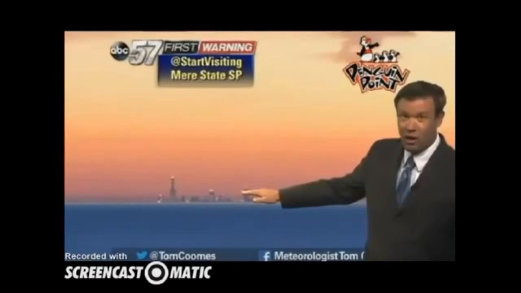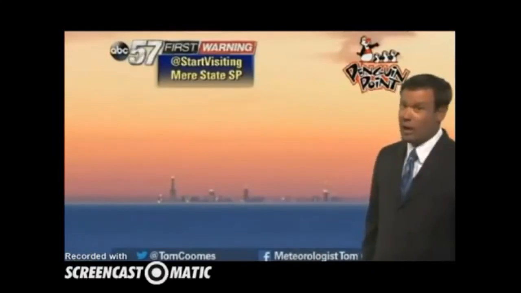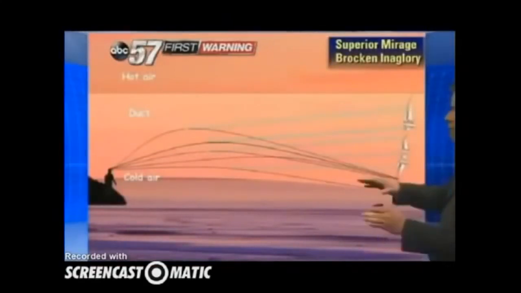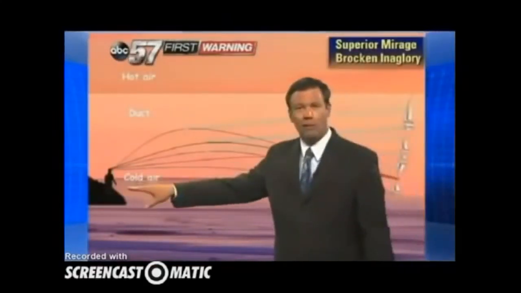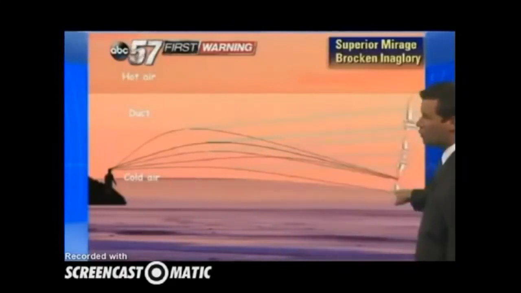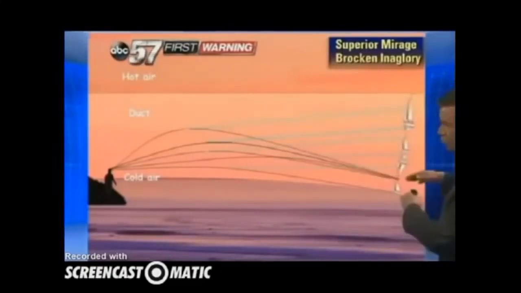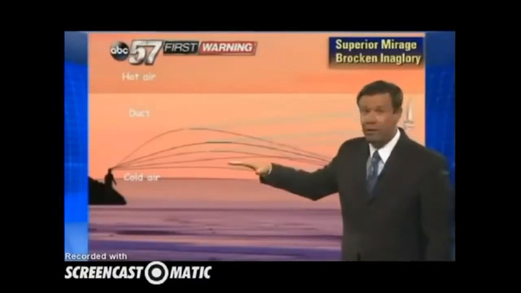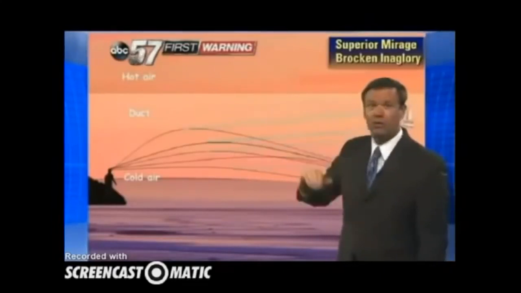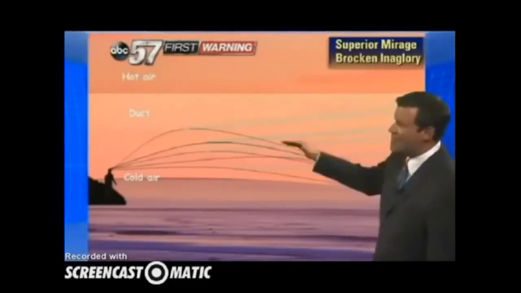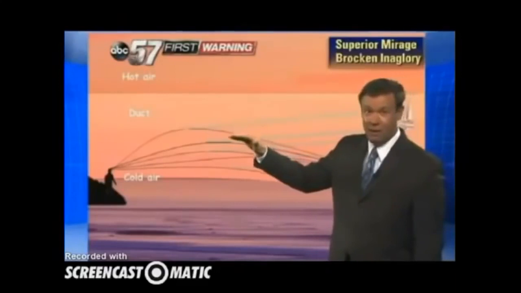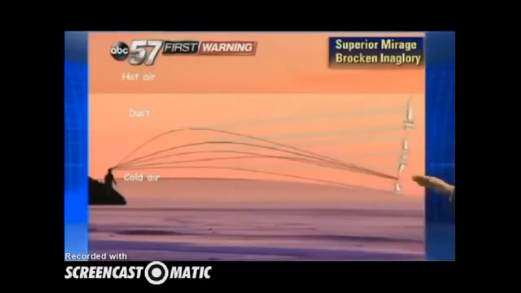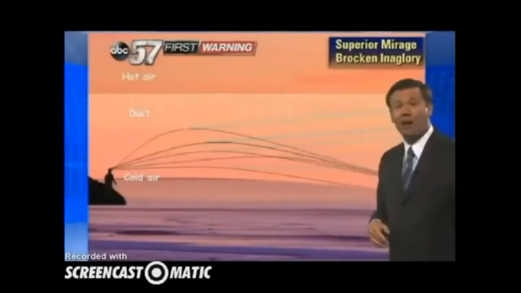Let's listen to a little bit more of the Chicago skyline. Very interesting. Here's what's happening. This is a good example of a superior mirage. So Joshua was on the Lake Michigan shore. He was looking towards the west, and Chicago's beyond the horizon. Should not be able to see it. However, with the right conditions, we have an inversion. We have cold air near the cold lake water and some relatively warmer air above it. This will bend the image of that skyline back towards the viewer. And so typically we would not be able to see this. This image would be viewable from much, much higher in the sky.